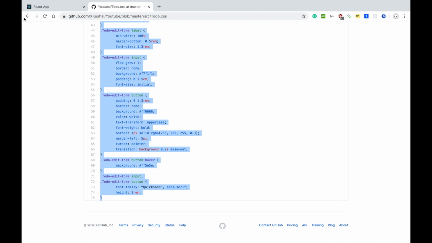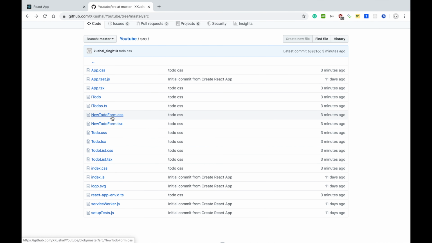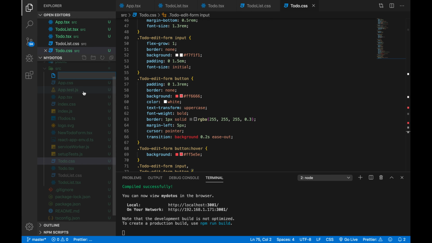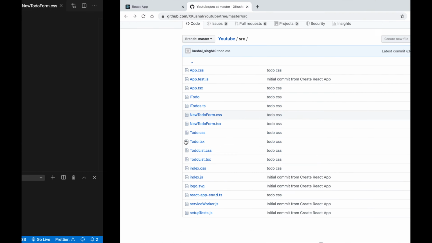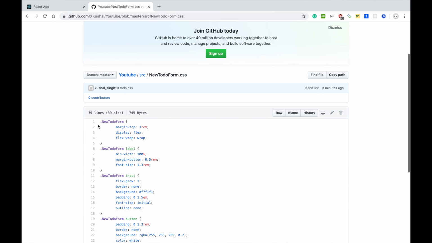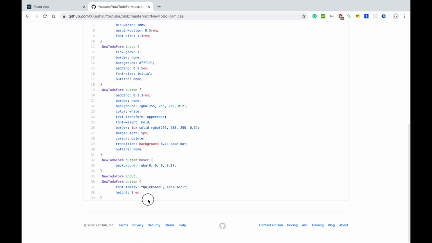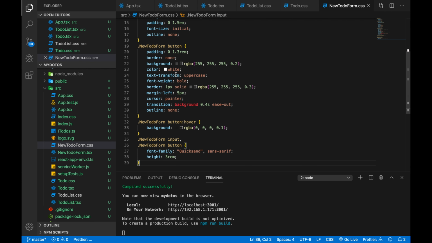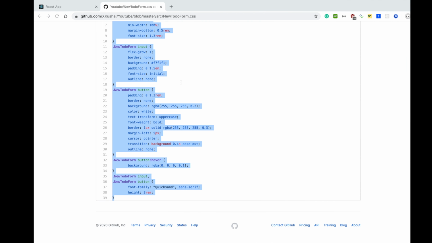Now another file would be our new to-do form CSS. Let's create another file called new to do form .css, new to do form, and copy it, paste it, save it.